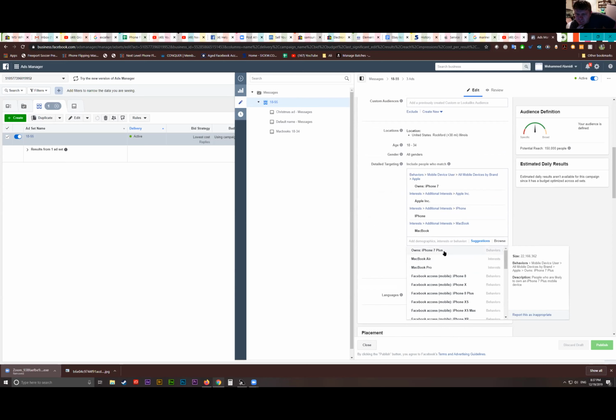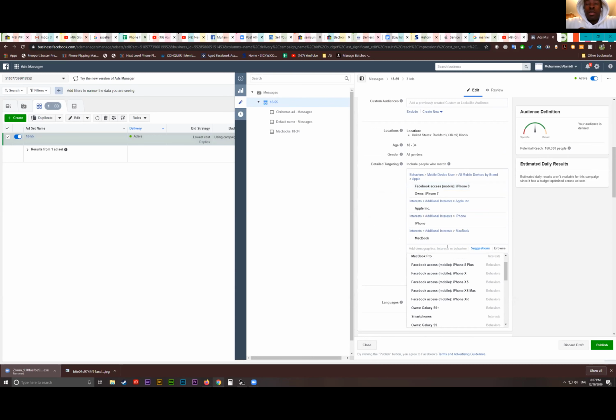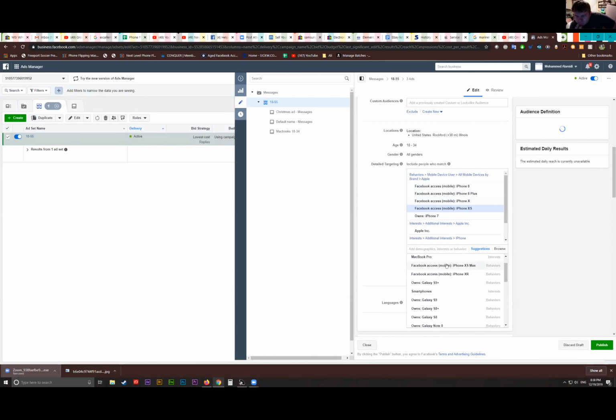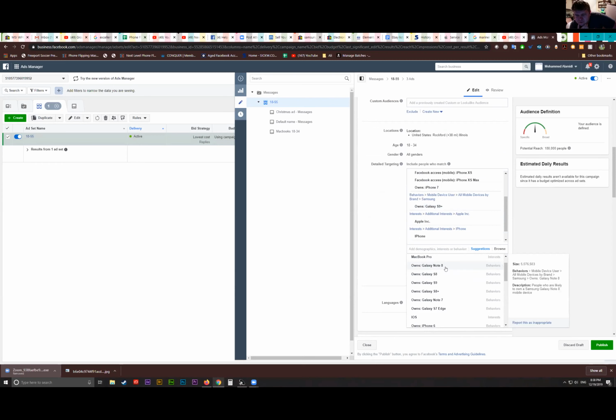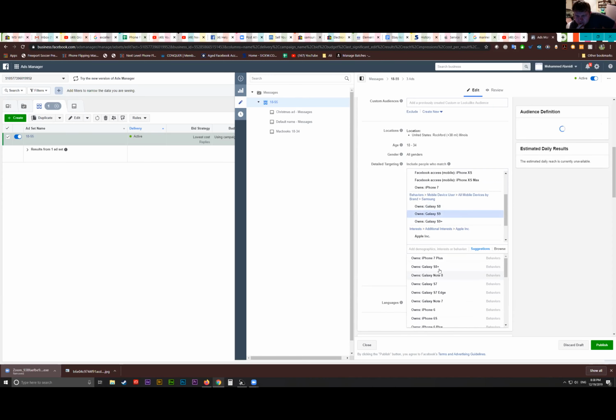See, you can do Facebook access with iPhone 8 there. You can click all of those, man. Yep. There you go. That's the money. Now go down to owns iPhone or Galaxy S8 and all of that. Just those higher end phones. You want the higher end phones coming to you, not the junky phones, you know.